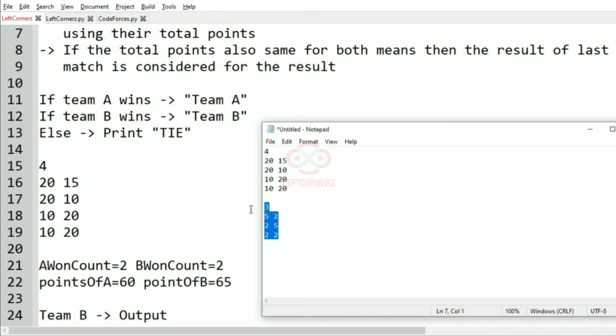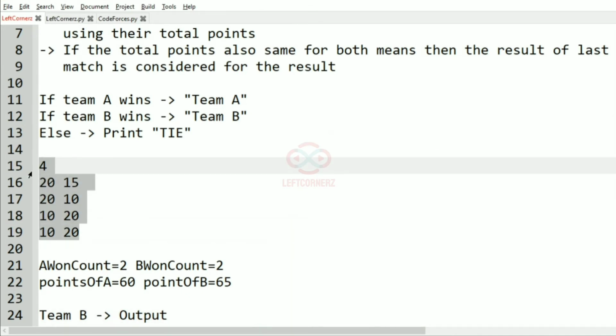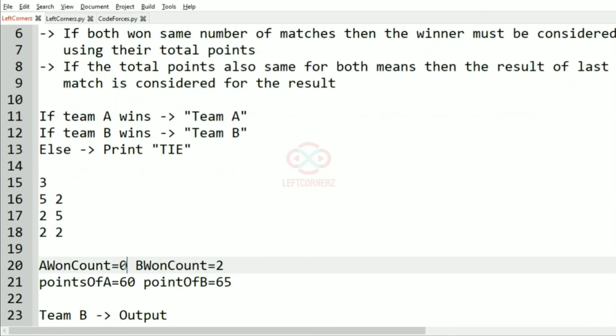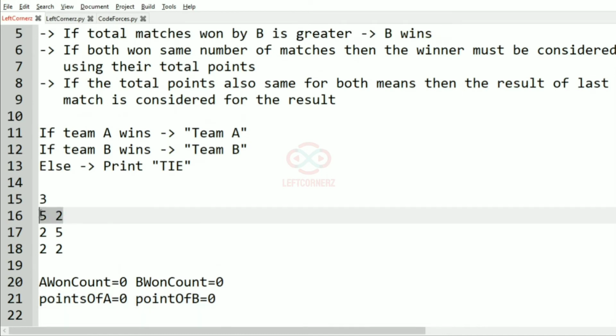So we'll take another test case. A1 count, B1 count are zeros. And in the first match we have 5 and 2.